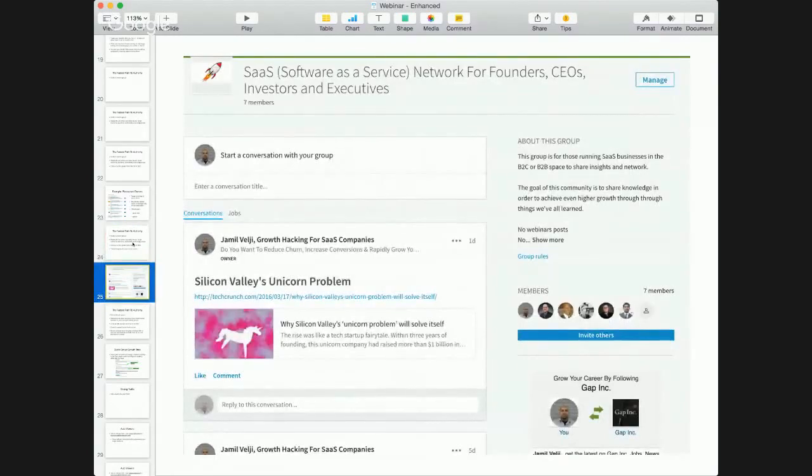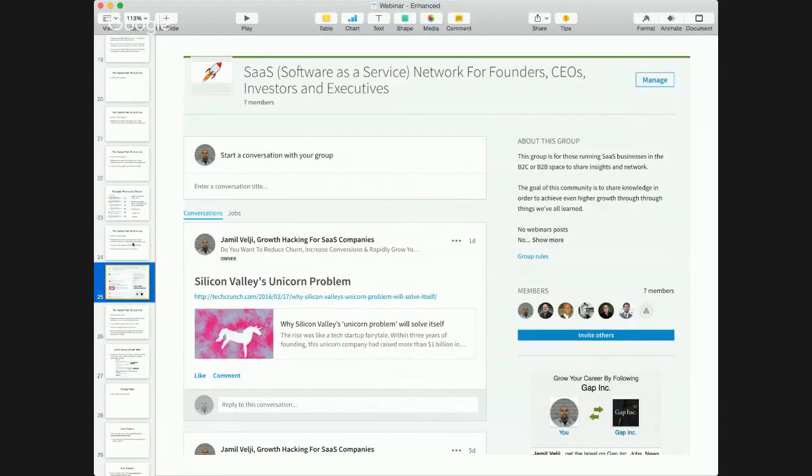So here's my example. This is the group that I kickstarted actually just about a couple of days ago. Very focused towards SaaS companies and founders and CEOs. In terms of SEO for SaaS or software as a service, I show up on the first page, even though my group is super tiny. All the information in the About group is basically rejigged from a competitor. And all I did was I just went in and I posted about 5 or 6 articles on the first day when I created it.